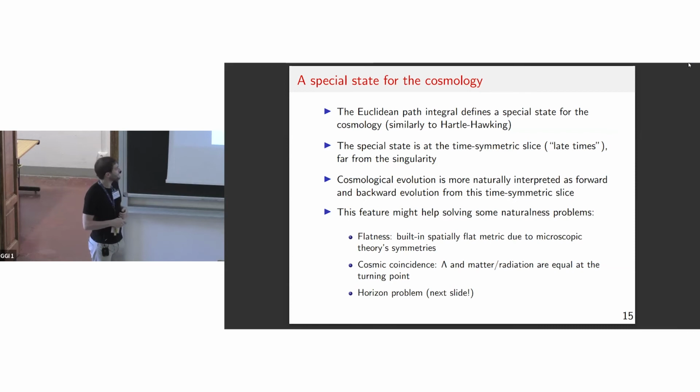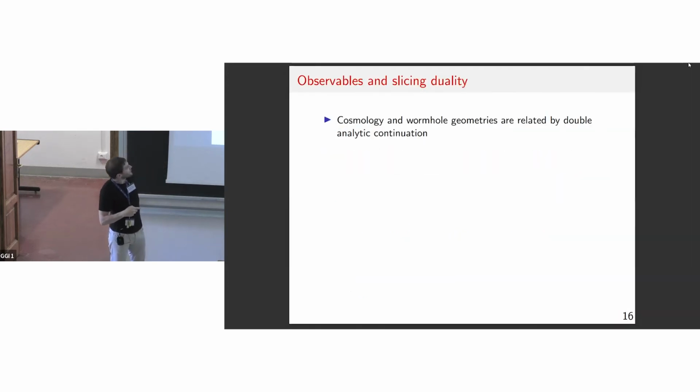And finally, the last one, and also a particularly interesting one maybe, is the horizon problem. So the horizon problem is that if you look at the CMB and you look at points that are very far from each other and have never been in contact before you hit the singularity, if you hold them back in time, they are highly correlated. So it seems strange that if you never had causal contact between two points, you have a correlated state. Now, let's see how the horizon problem could not arise in our case.